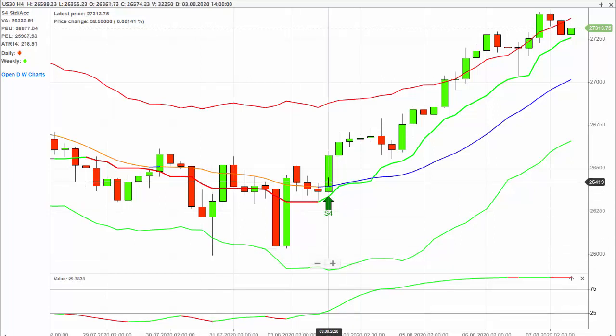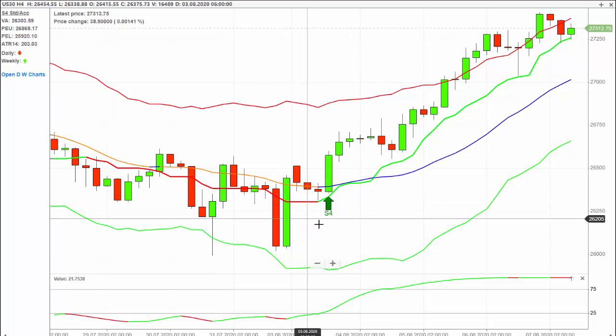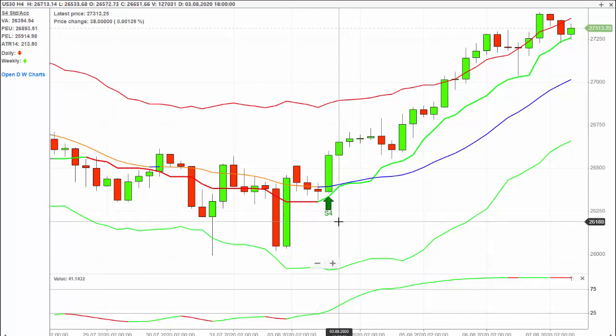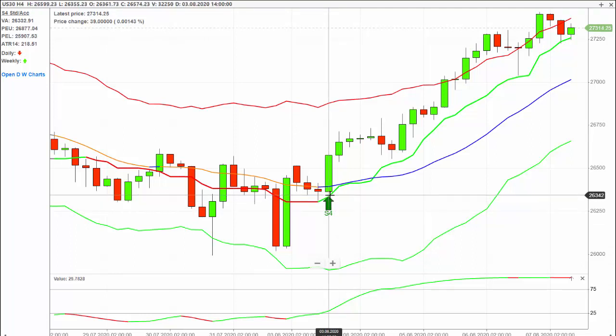That then moves us into a buying opportunity. You can see the S4 arrow, that's the foundation strategy kicking in for our new traders. Once you then start to understand some of the other things, you can start to pick up more opportunities looking at the accelerators too. So this is an accelerator and a standard S4 trade. Buy on the close of this bar, 26573, and wow, what a rally we've had. We're up about 800 points since that original buy trade, 700 or 800 points there.